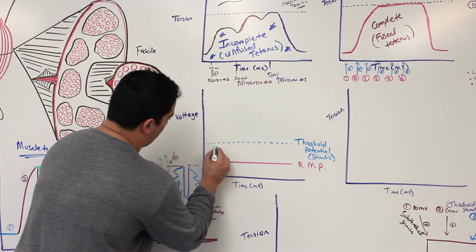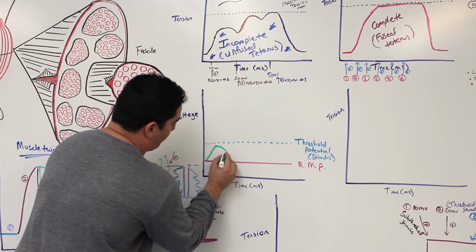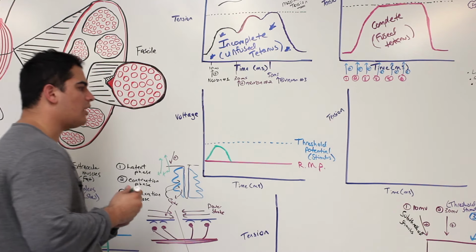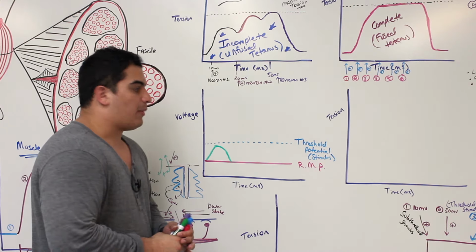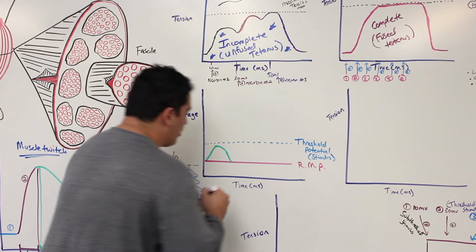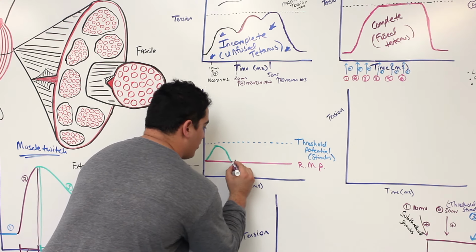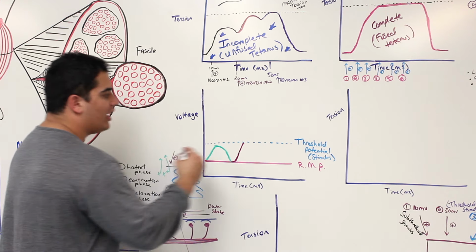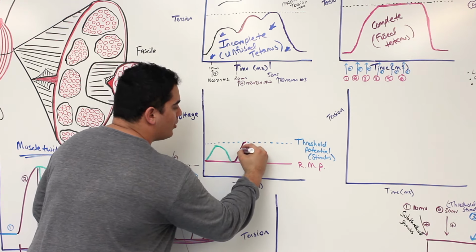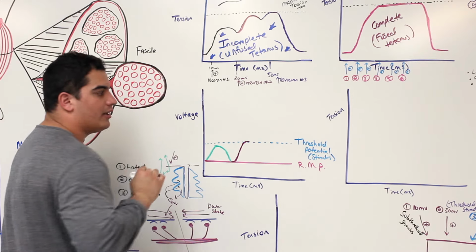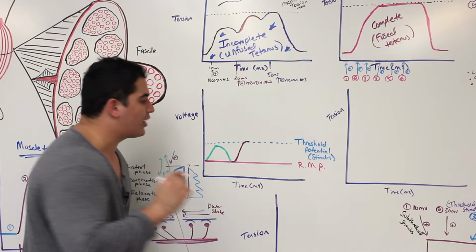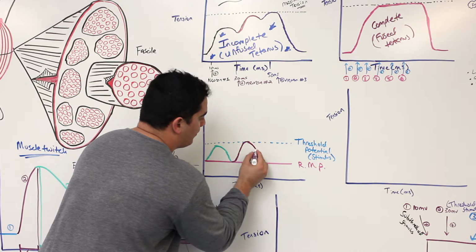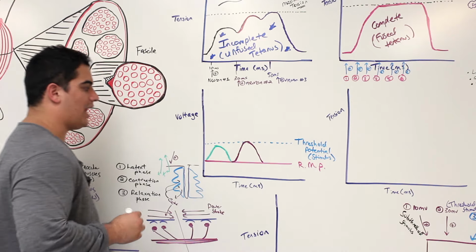What will happen to it? All right, it'll go back down to resting membrane potential. But then, let's say I hit it with 30 millivolts. If I hit it with 30 millivolts, what will happen? We're going to draw this one now. 30 millivolts. Oh, it reaches threshold potential. If it reaches this threshold potential, then it's going to generate some tension. It's going to generate some contraction. Okay, cool. Then let's say it comes back down and relaxes.